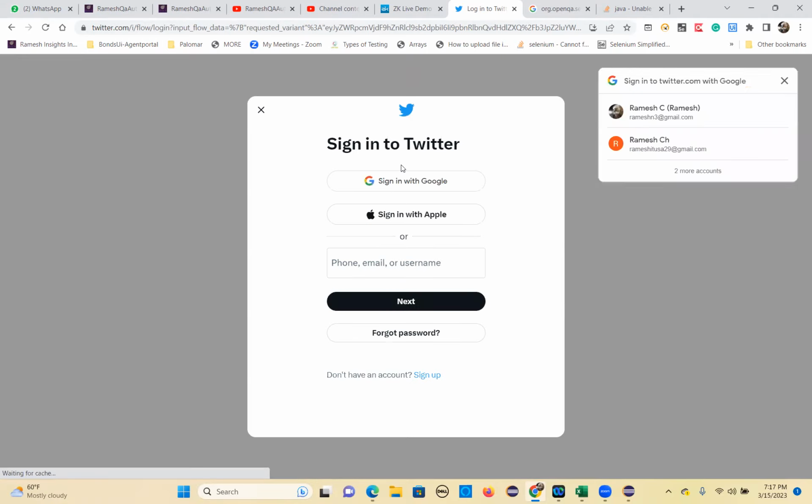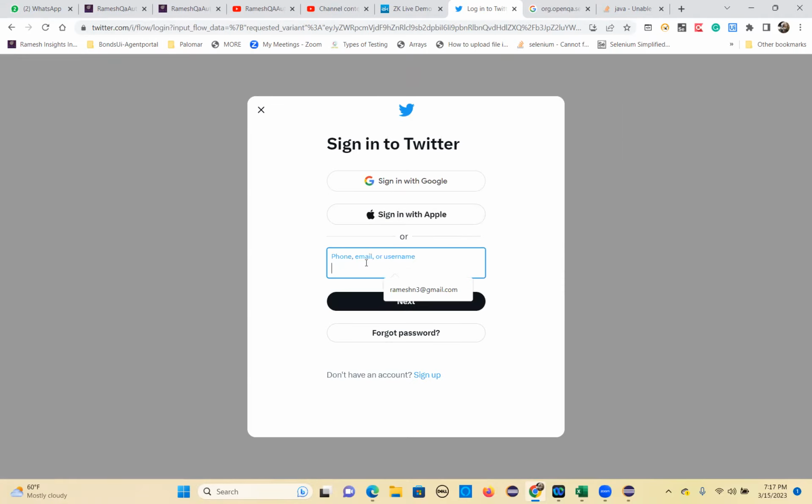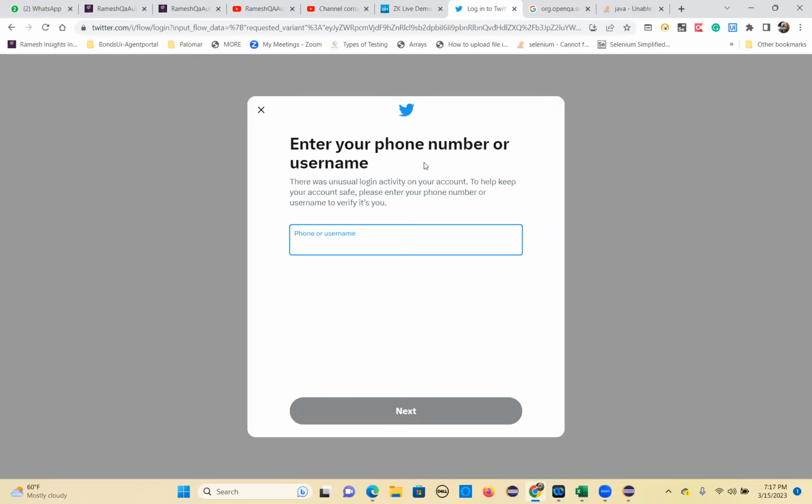You click on this. What happened? It's loading. Okay. So then you're typing here. Oh, you're getting a next button. So there is no password.